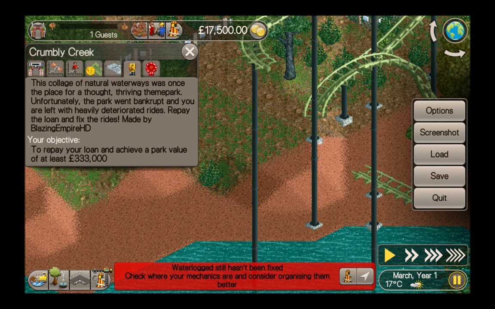This collage of natural waterways was once the place for a thriving theme park. Unfortunately, the park went bankrupt and you were left with heavily deteriorated rides. Repay the loan and fix the rides, made by BlazingEmpireHD. Your objective is to repay the loan and achieve a park value of at least 333,000.